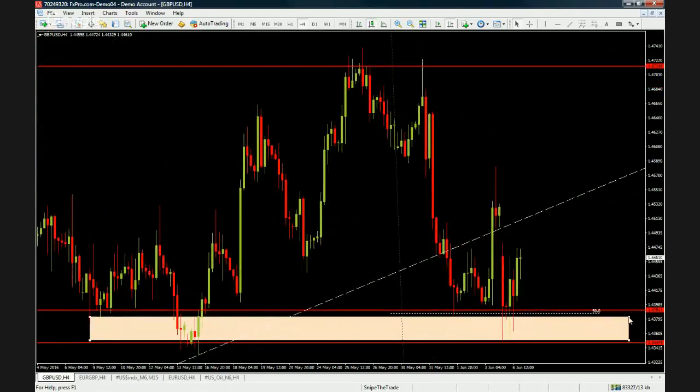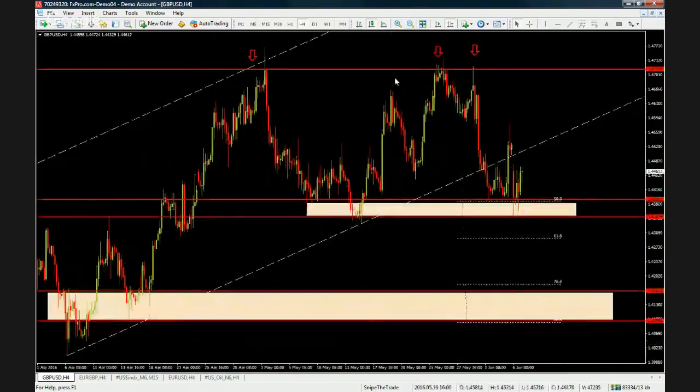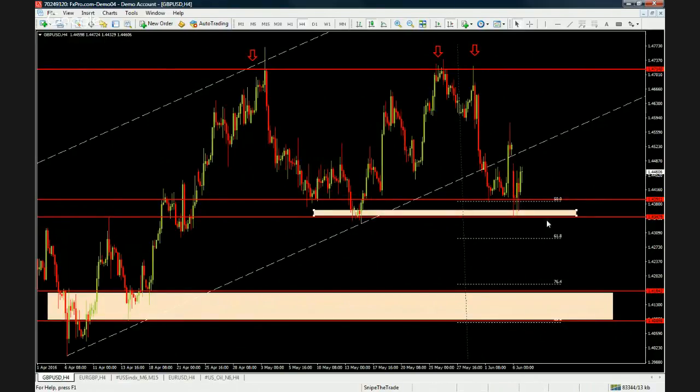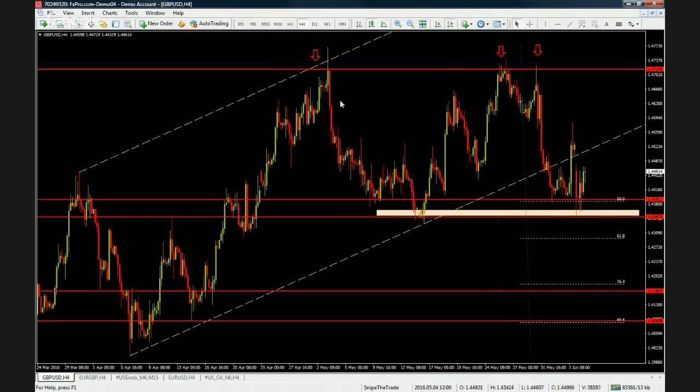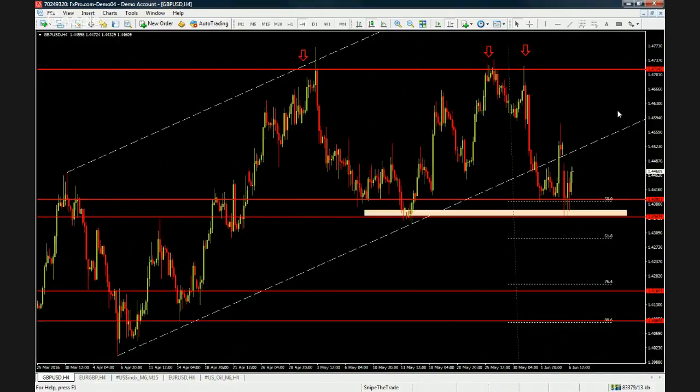And nevertheless, we did hit some very important levels right here. I'm going to zoom in, and I'm going to show you these important levels that we hit. This is a very, very strong area of demand right here. Not only are we at the 50 Fibonacci level, and even though we have broken with the up structure, we do have some very technical bearishness coming from the 47 level. All right, because we have tested it once, twice, three times before actually breaking with the up structure. We do have some buyers around these zones.